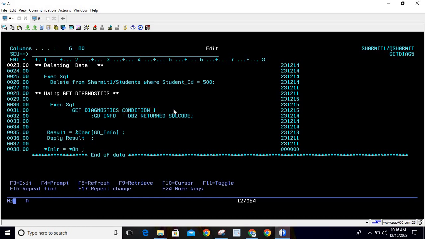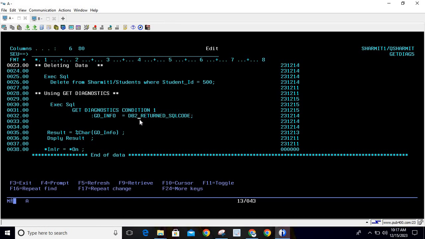We just want to fetch the current information, so I mention it like this, and this is the syntax. Just learn that syntax, because whenever there is a need to fetch the SQL code, you can use the same syntax. Just write GET DIAGNOSTICS CONDITION 1, where this is our host variable gd info, and the value is coming from DB2_RETURNED_SQLCODE.